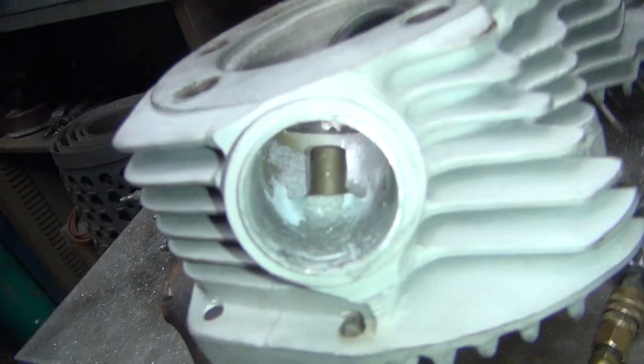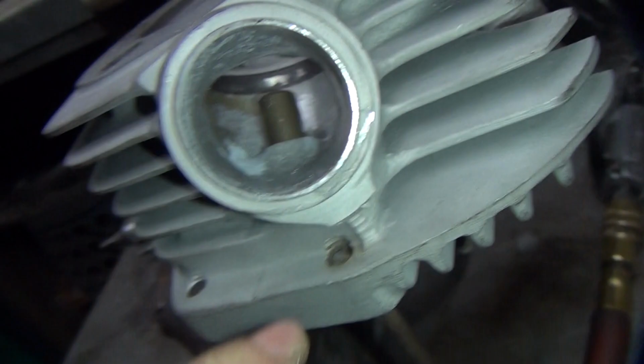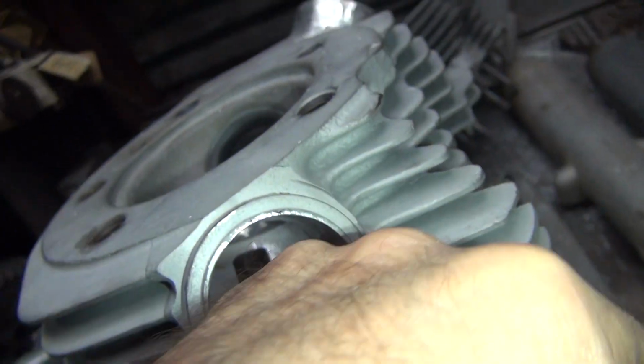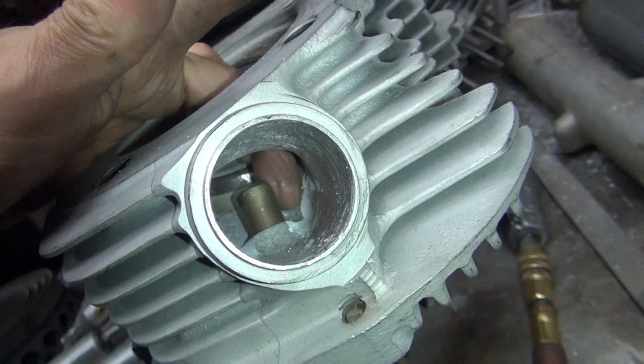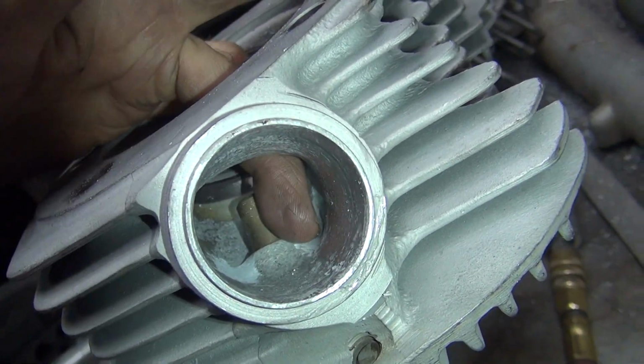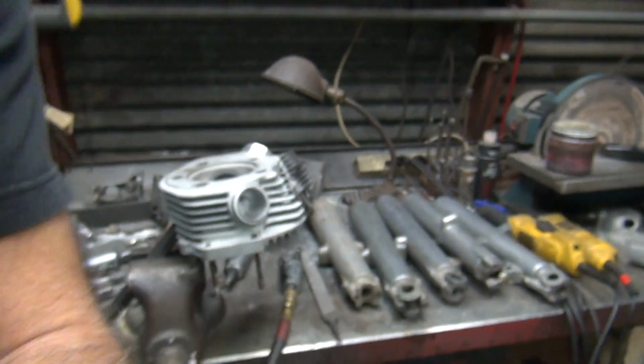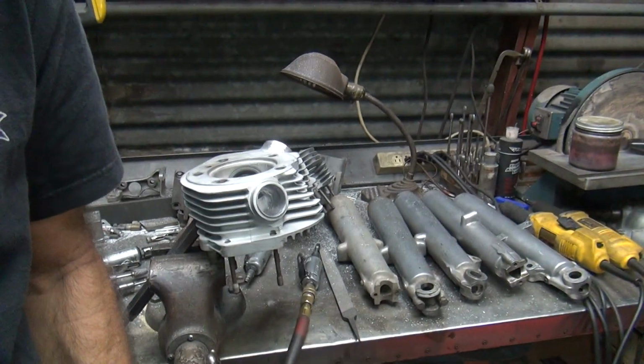Quite a bit more than the other head was. All right, so I put the V in that way. This one had to cut a lot more out of this side to make it blend better. So this one here didn't go quite as much. But we cut quite a bit deeper through here, so now you have a trough for air to go through. So I'm gonna flip this around, blend the other side, and we'll come back and finish this side up.